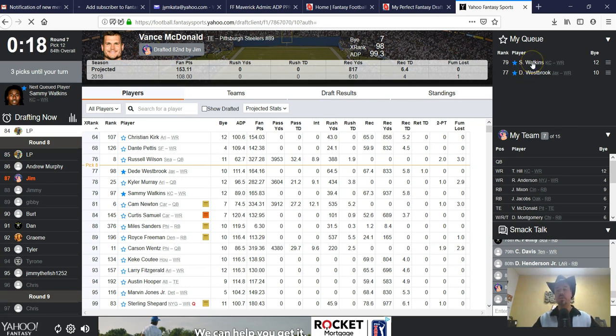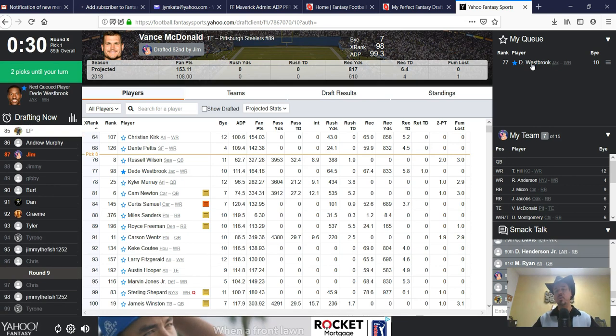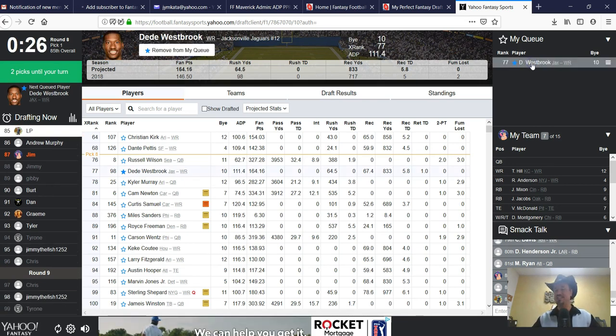I think they're both really good options. We already have Tyreek Hill, though, so I don't know if I necessarily want to have Watkins as well. Well, it's kind of a moot point because someone just took Sammy Watkins. But that's all right because we got Westbrook. I think that's a great option at this point. Look, there's also some other good options here that should have gone around earlier. They might come to us. Christian Kirk, Dante Pettis. I like both those guys.